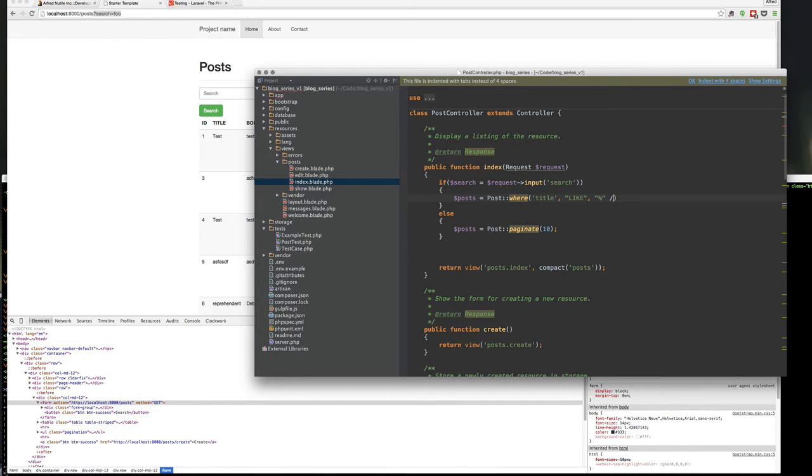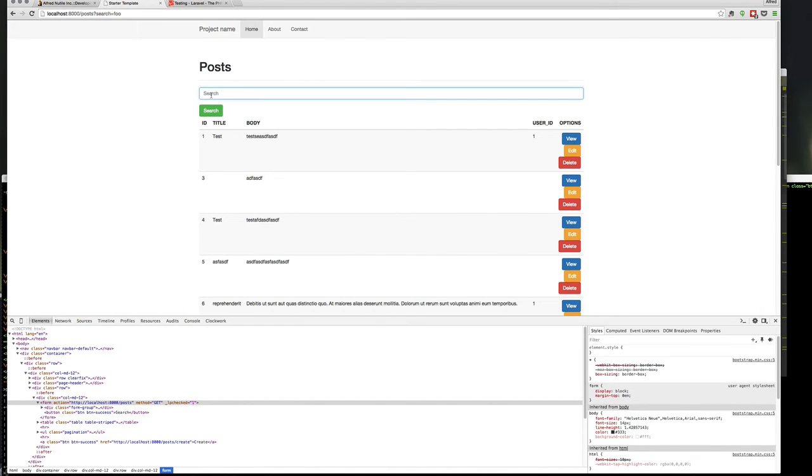Fine. Well, I already passed it in. So I can now do that nice bracket so people can get a little bit more, and then I can pass that to paginate. And I think that will give us enough. I forget if I have to do a get, but you see how I'm saying where title.